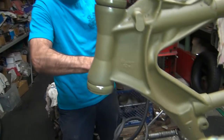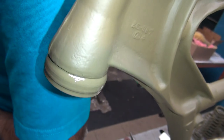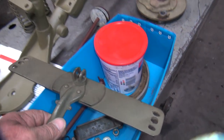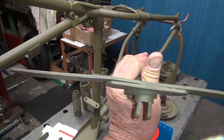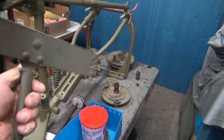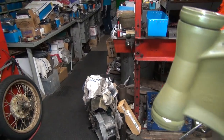Look at that — the colors are matching pretty nice, almost the same. We're gonna re-bush here for the seat, also the t-bar. I learned the other day this is supposed to have an upward bend left and right. Some big corporal's been sitting on this — it's bent flat. We're gonna fix it, put a new bushing in there. I gotta go do some heating here so I'll shut this off for a minute.